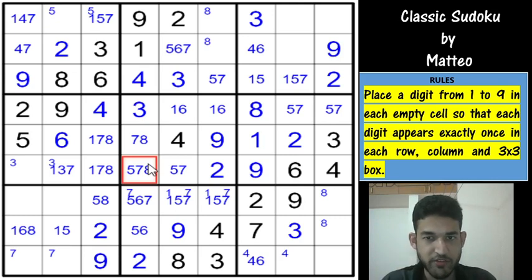So it seems to be tough at this point. Now you have a 4, 6 pair here, which means that 4 and 6 must be in one of these cells. That seems to be a point of interest. So I have a lot of cells which have 2 pencil marks, and I might have to focus on them.